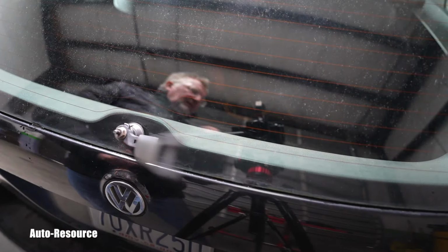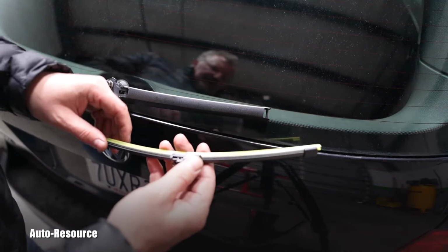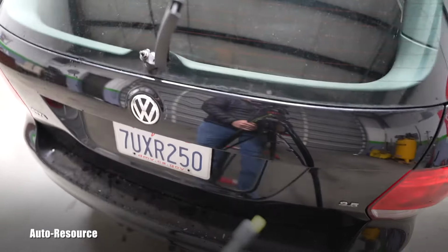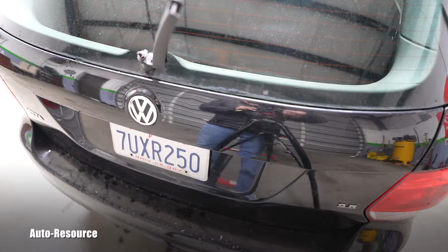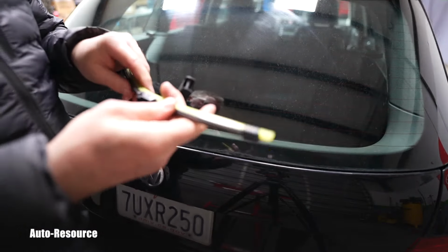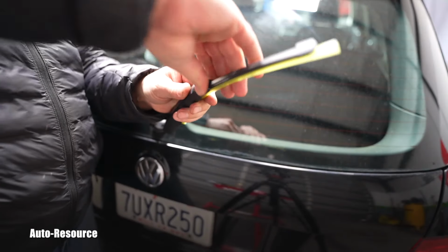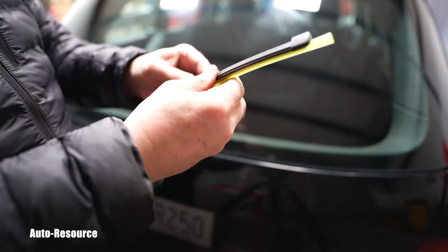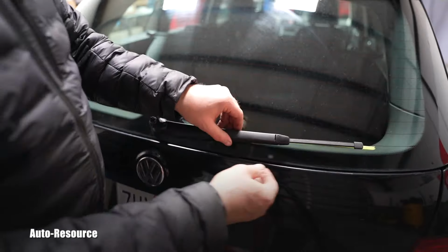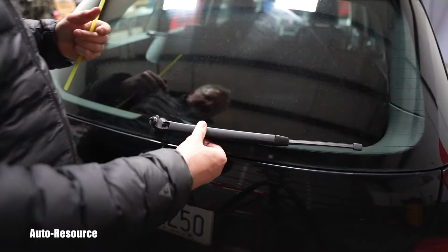So let's bring the cover. But before installing the cover, I need to put on the new wiper. Can you see it, or is it too close to you? There is this shaft here. You engage it and then you push the slider backwards. It just happened. So now the wiper is engaged. You remove this plastic that was just a cover for the blade. It's all the way in.